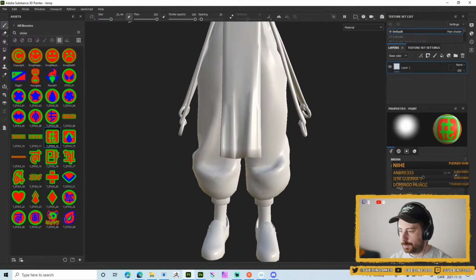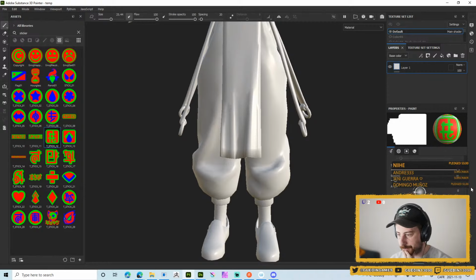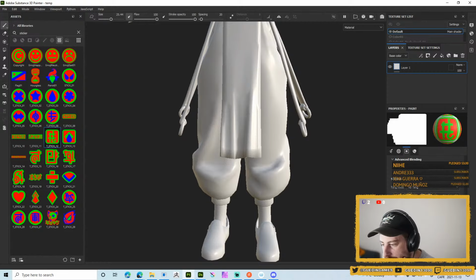We want to remove our alpha to have something like this. We also want to use click and drag. I forgot everything about it. No tiling.